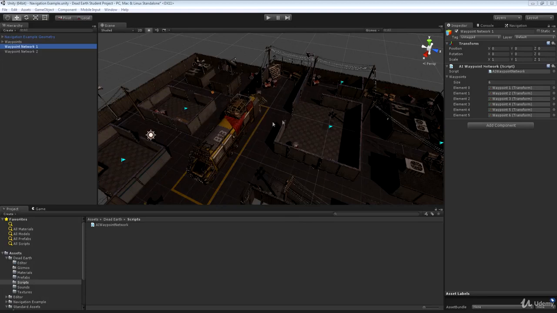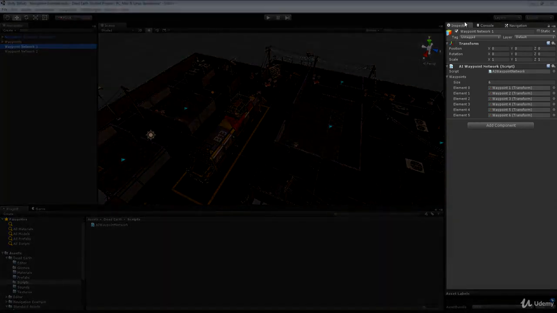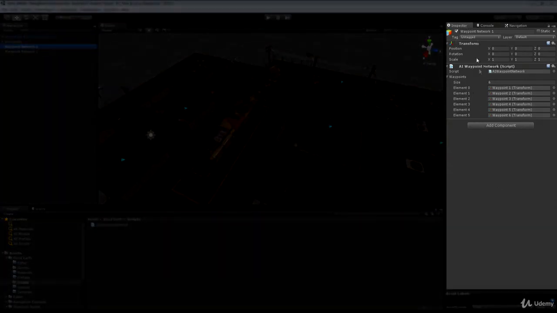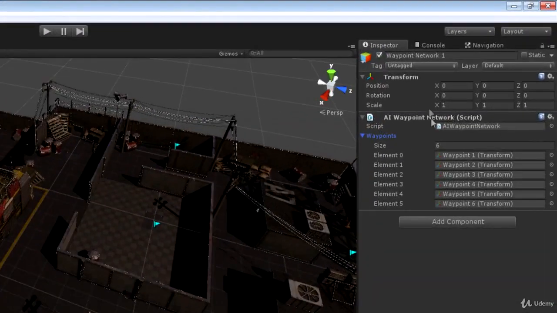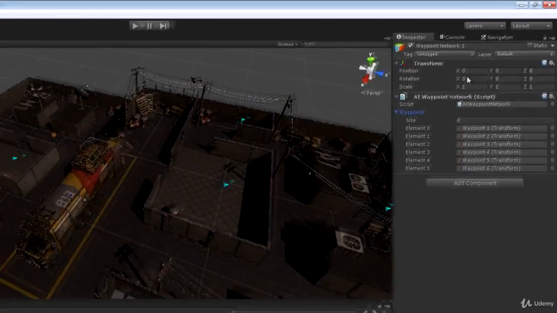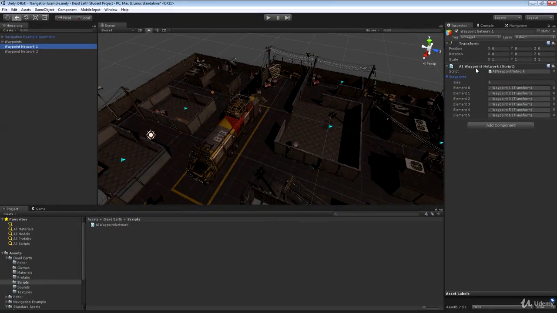Of course, the other window where rendering has to happen on a per component basis is the inspector window, where each component will have a chance to render its controls. We can see, for example, with our very basic waypoint network, which has two components, that the transform component lays out its controls very differently to our AI waypoint network component.